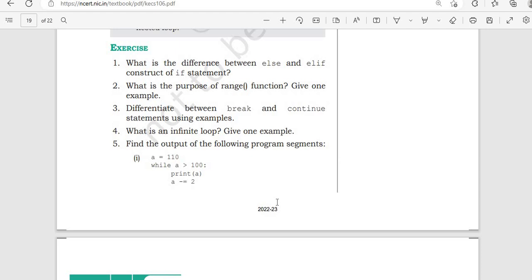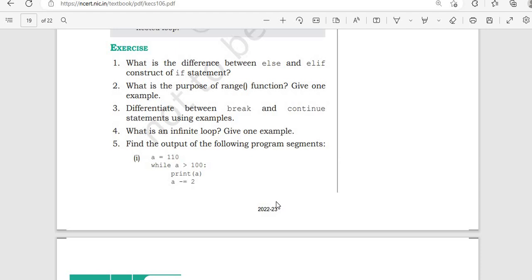Coming back, next is differentiating between a break and a continue statement. Putting it in very simple words, if you're using a break statement, and the loop is being run, once the break statement comes, it will break the loop.